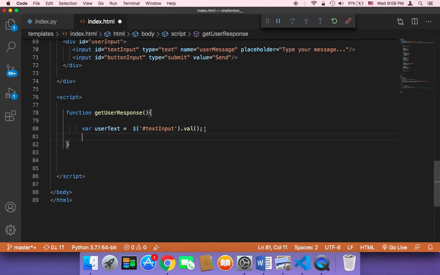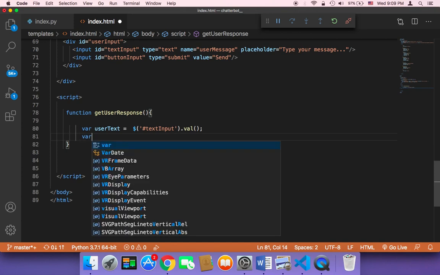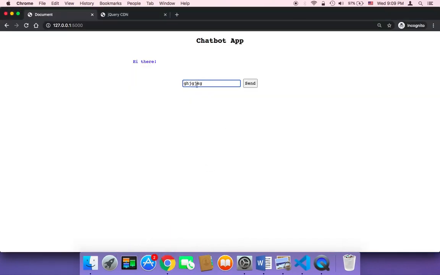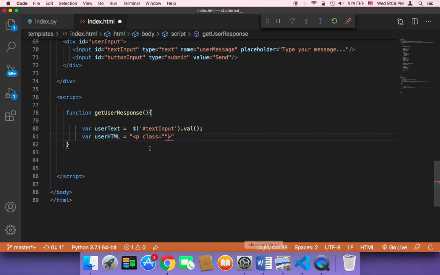So I'm going to create a variable called var user HTML, and it's going to be equal to a paragraph p, and this p is going to have a class because I want to add designs to the text that the user is going to send. Once the user sends that text, we want to display it here, and I want to add designs to that element that will be injected in the page. So here I'm going to create a class, and that class is going to be named user text.